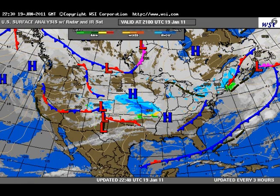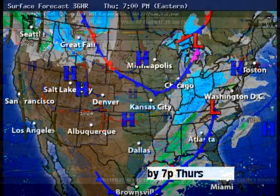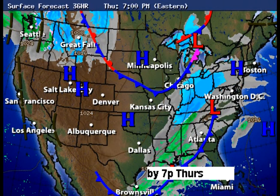The low pressure, kind of those triple L's there, that's the machine doing that. If you clean it up, you just have one big area of low pressure moving into East Texas. That's the one we need to watch out for. That'll actually be sitting around the Bluefield area. This is another look, a different look at a weather model, kind of a cleaned up faux radar, if you will, showing us snow across Ohio and Kentucky. This is 7 o'clock Thursday night, and that's a good bit of snow right there. That'd easily be 2 to 3 inches of snow on that heavier band.